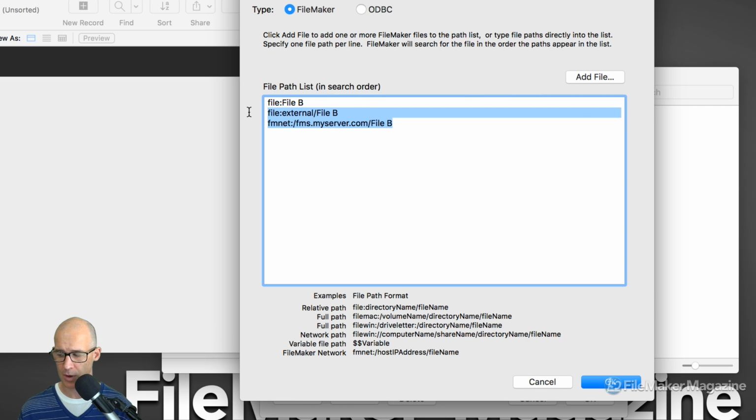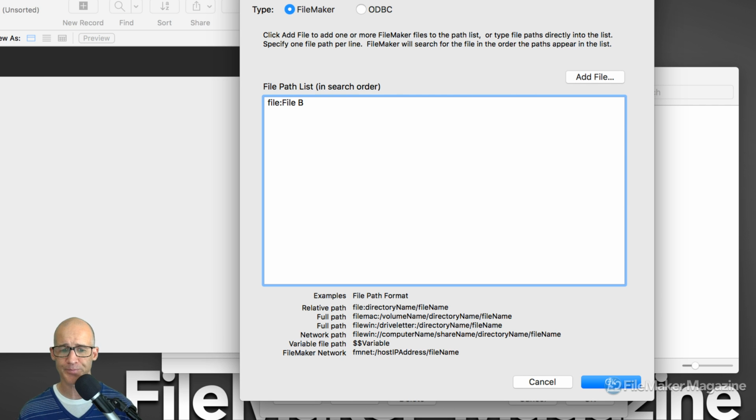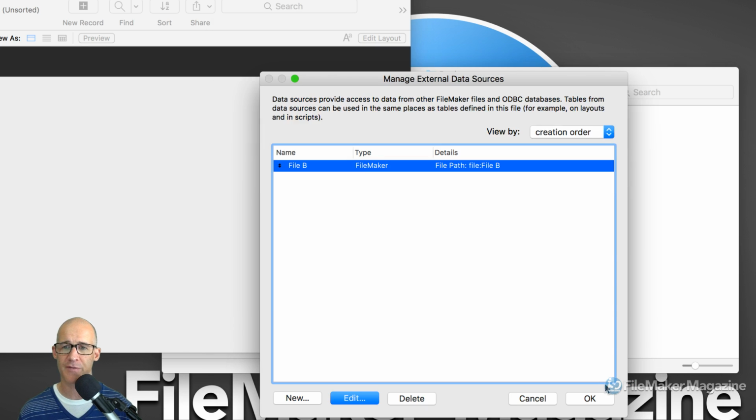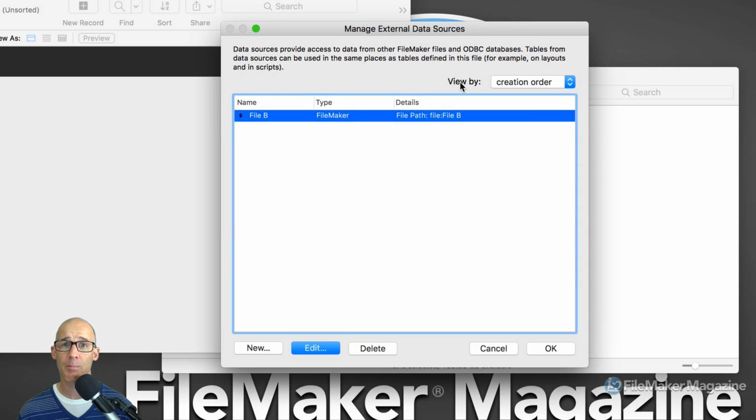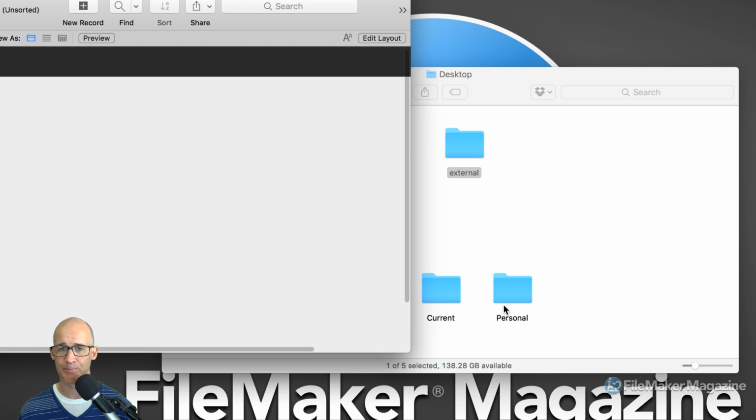So let's go on with this. We're at 20 minutes now, and I want to get to those questions if you have any, because this is a little bit of a convoluted area of FileMaker, but it's definitely important to know, especially the whole why would I do this? So we're going to connect to just file B right here, and we're going to make a connection in our FileMaker database and actually see where and when it might come up. And we'll talk about the biggest reason why people actually do multiple files within FileMaker.